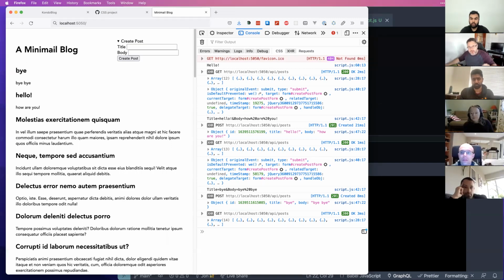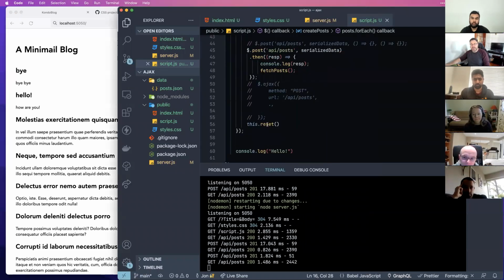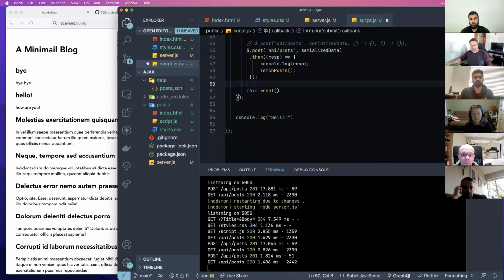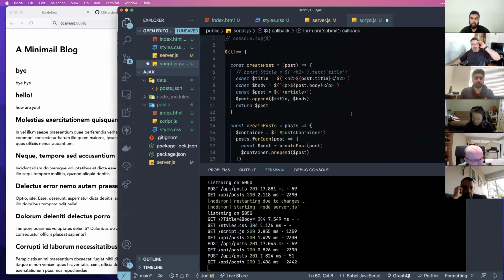Also, I want to point out that when I add everything in here, it's clearing out the form. And the way I accomplish that is just by doing a this.reset. Let me get rid of that. This being the form, we're sending a reset to that form, and a reset just blanks everything out, removes all the values from all the fields. Okay. There we go. Ajax on time.